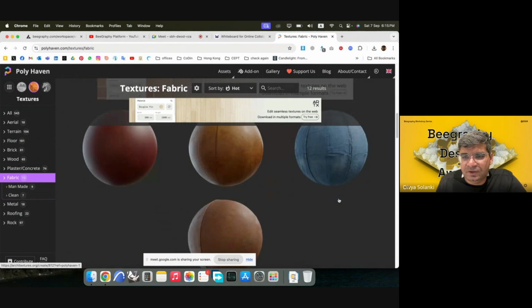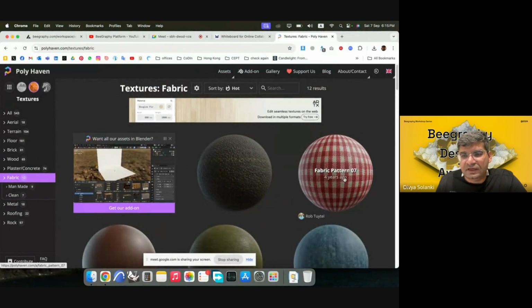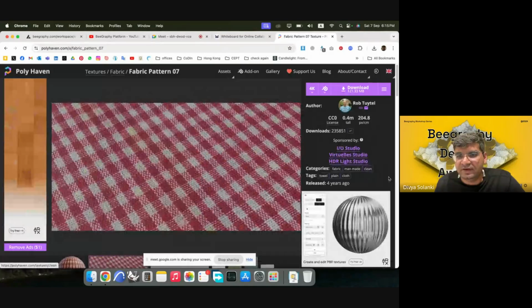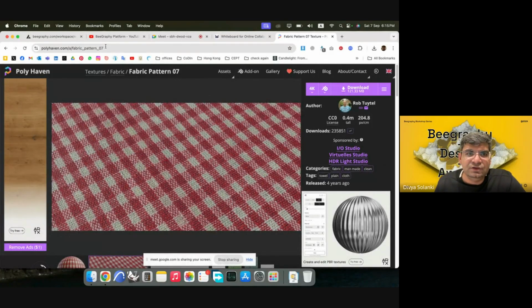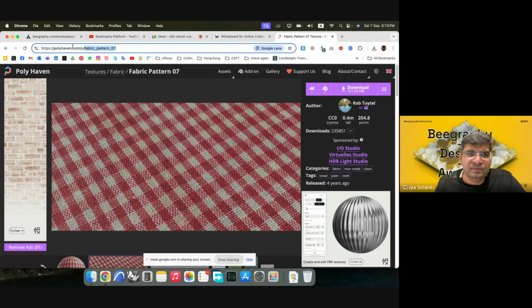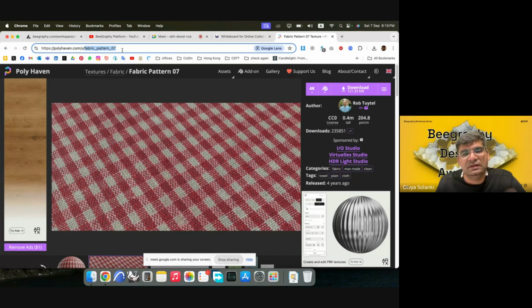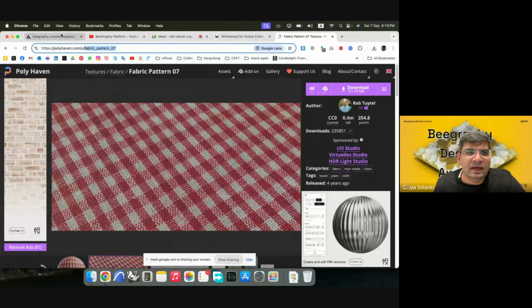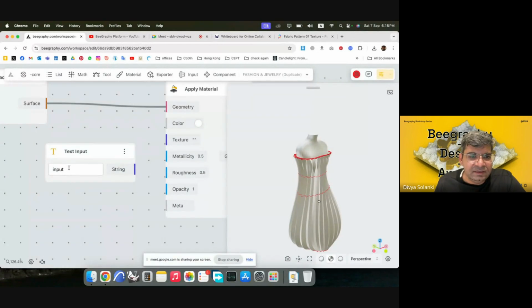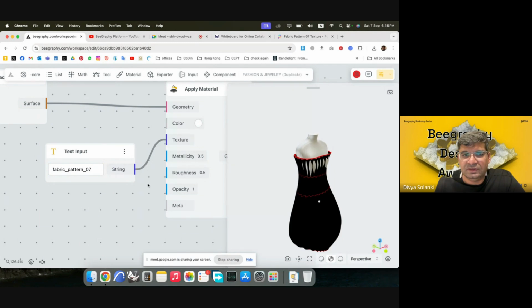So you have multiple of these, preferably slightly older ones. If I go into the fabric pattern here, I can use this one. I can copy the texture URL, the name of the texture, and put it as an input in the text input parameter, and I can put this in texture.